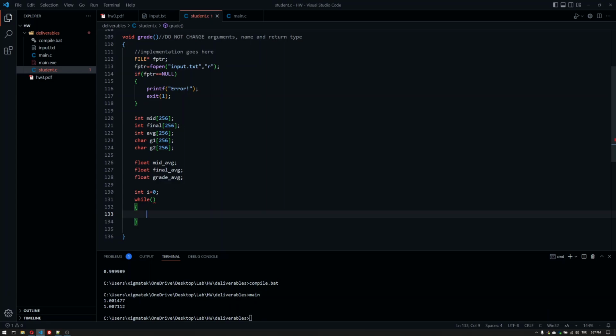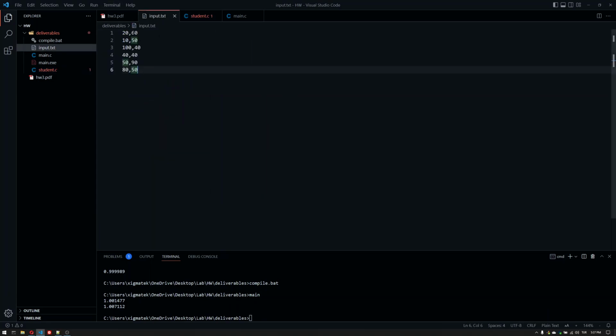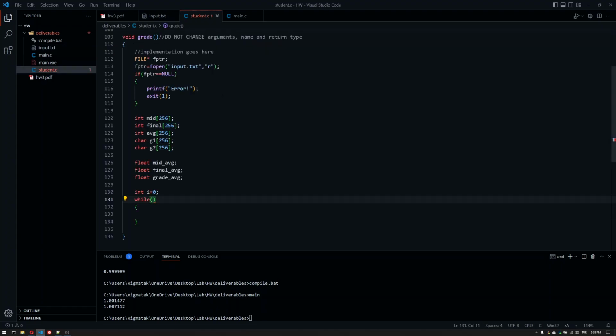So based on the assumption that we will have comma separated integer values, it could be float. I didn't force this to be a float number. If you have a float number, it should be okay. I'm not sure because in Excel, as far as I know, most of the time the separation or the datetime format or the currency formats mess up stuff, so I wanted to keep it simple. Therefore, I'm going to go with basically integers. But of course, it doesn't have to be integers. But then again, most of the time the grades are integers.